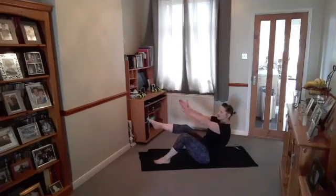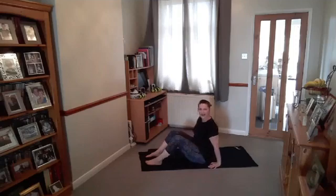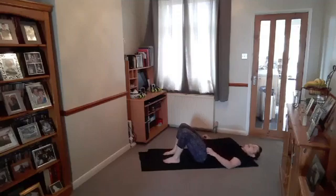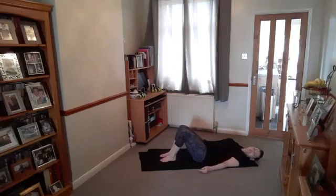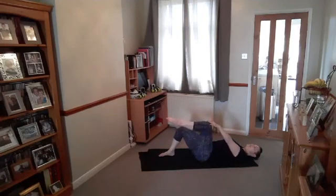Once you've done your 2, place that foot down, and you're going to gently come all the way down onto your back. Now once you're on your back, I want you to find neutral spine again. So tilt the pelvis a couple of times, find where the back is comfortable, hips parallel, knees parallel, make sure that the feet are hips distance apart. Take a breath in. Breathe out, lift one leg up to a right angle.